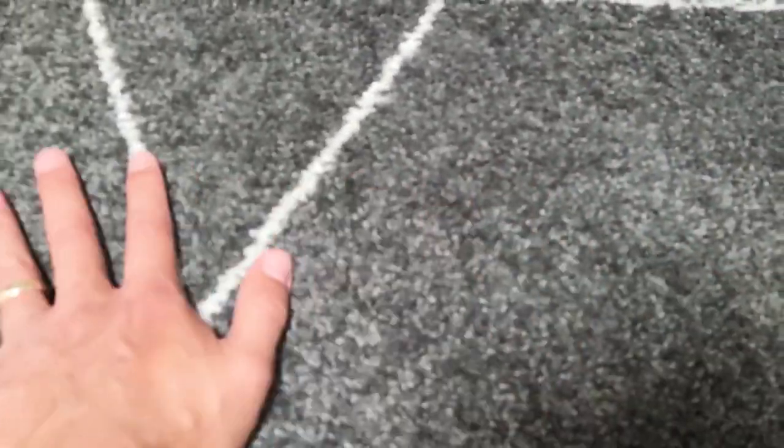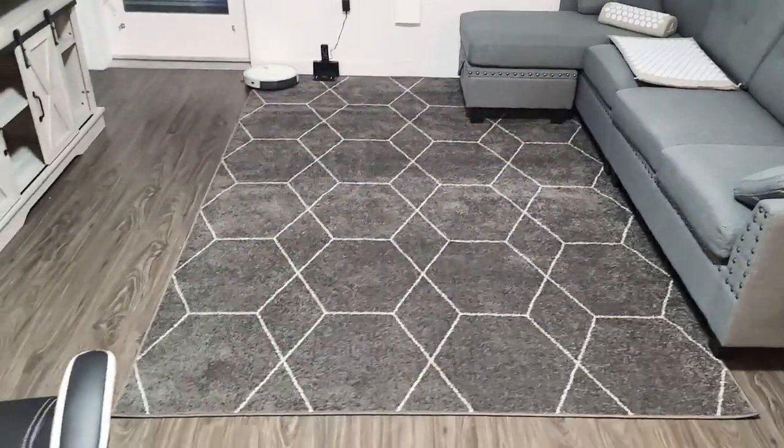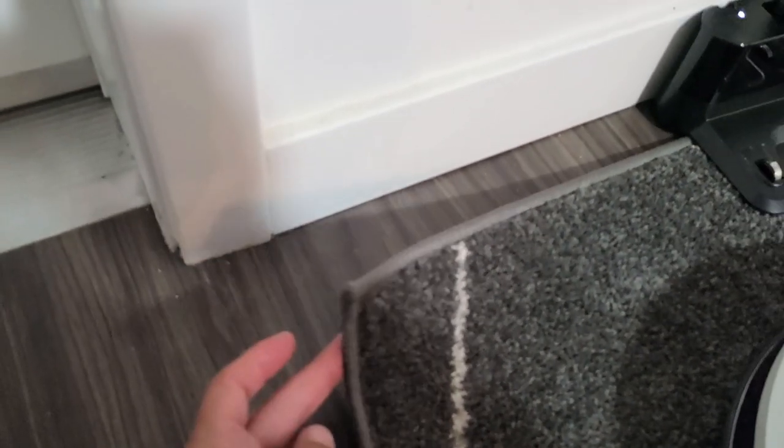The quality of the rug is pretty good, not bad, but nothing special. It's similar to the rugs that you'd buy at Target. You can see the other corner — let's see if it's flat now. No, it's still up a little — I mean before it was really bent, now it's just about down.